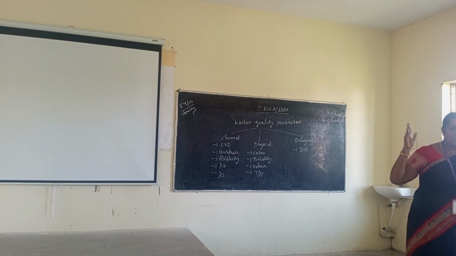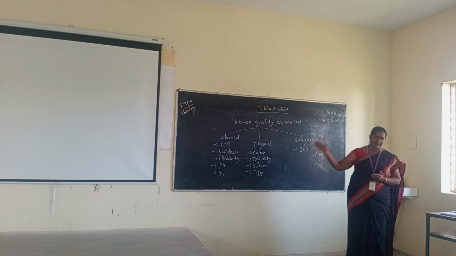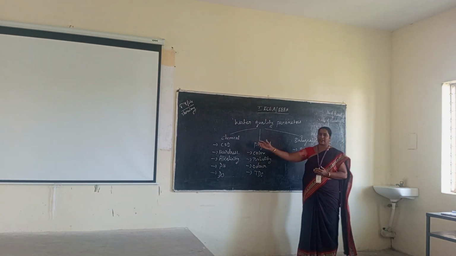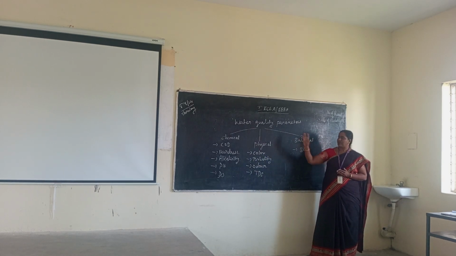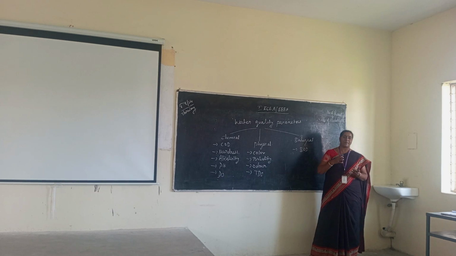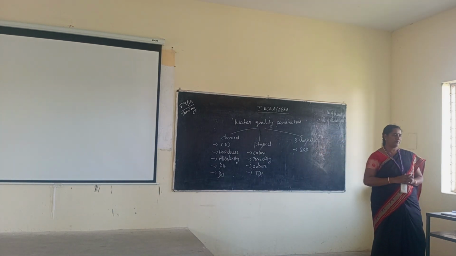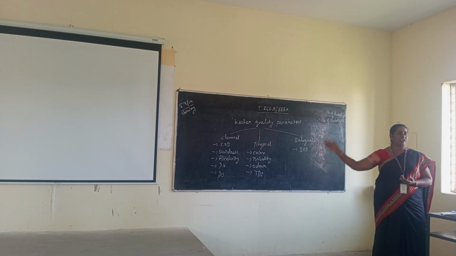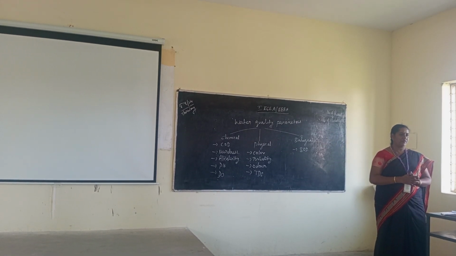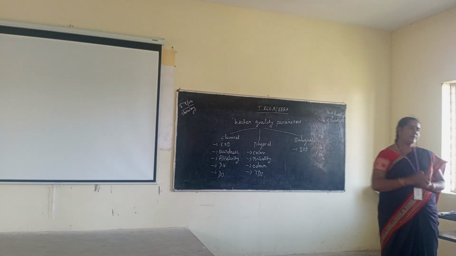So these councils also classify the water quality parameters into three main classifications. First one is the chemical parameter, second one is the physical parameter, third one is the biological parameter. First one, chemical parameters: if an excess amount of chemical substances is stored, that is called chemical parameters. If we can easily find out by our senses whether pollutants are present in the water, that is called physical parameter. If the water is polluted by living organisms, that is called biological parameters.